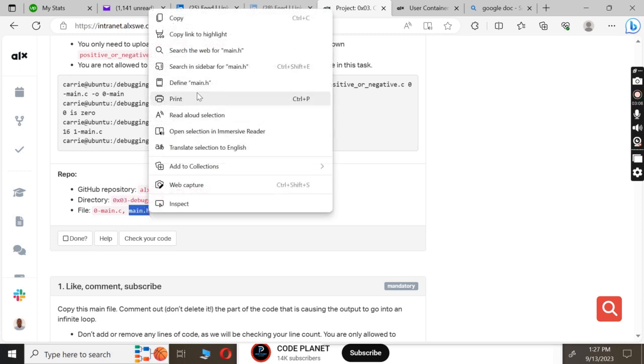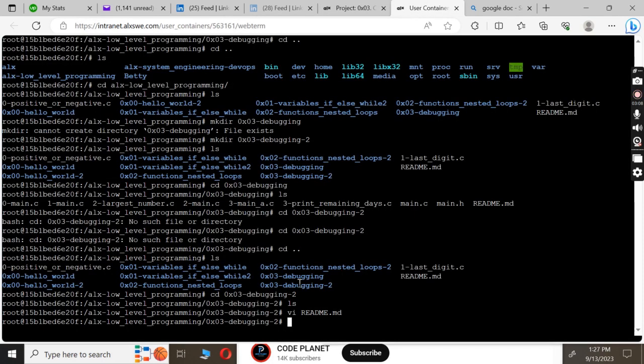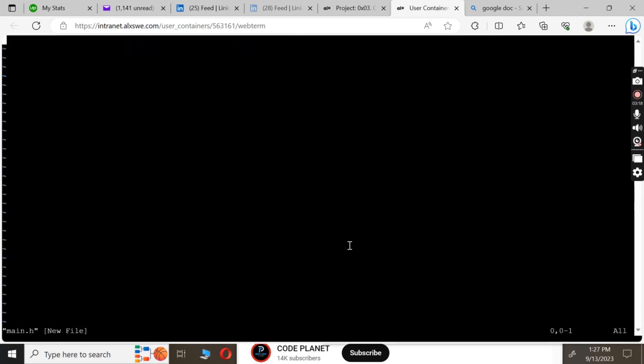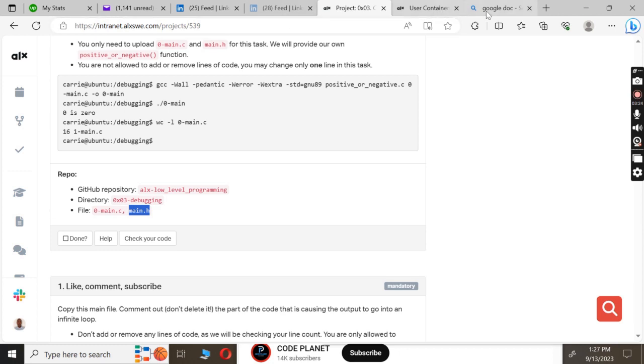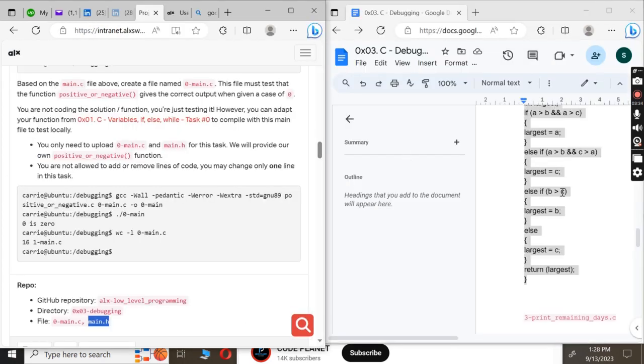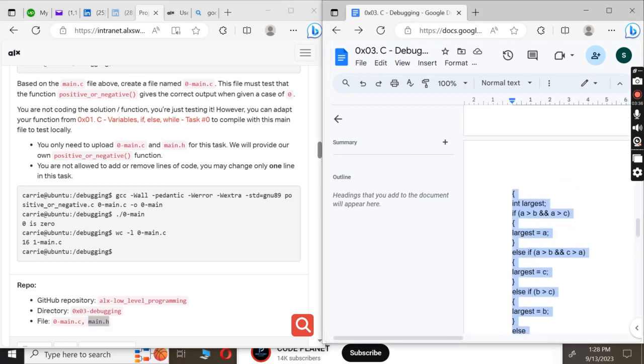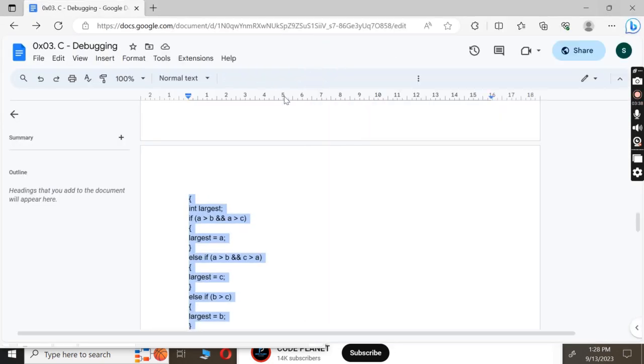So copy this one, copy, vi, then let me see, insert. Okay, copy. Okay, I will share with you the code that I've already prepared, so you don't have to worry. So these are the codes.